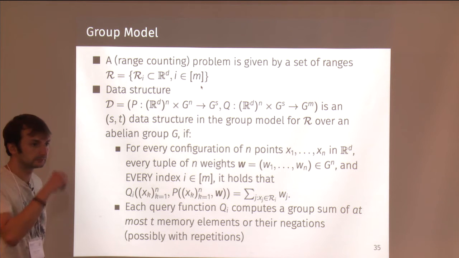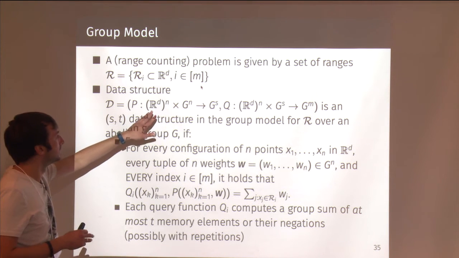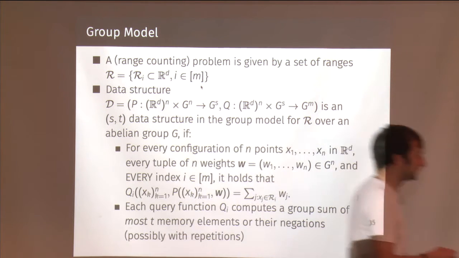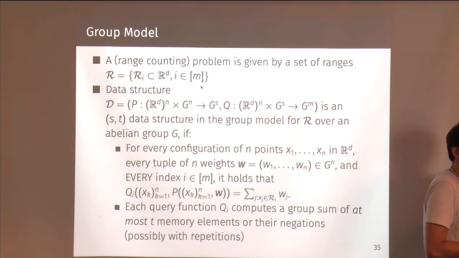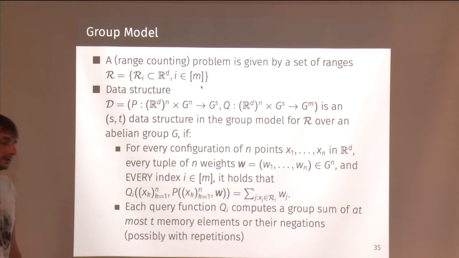Why is it weaker than a linear model? Formally, it's not, because in the linear model, a query can compute a million times the first memory cell in one operation. Here, you would spend many operations for this. You don't have a million anymore. You have a black box that performs the group operation. You're allowed to have arbitrary linear combinations in the memory cell. Right, but you can only add up, and you pay to use the memory cell. Exactly. And we're going to exploit it crucially.